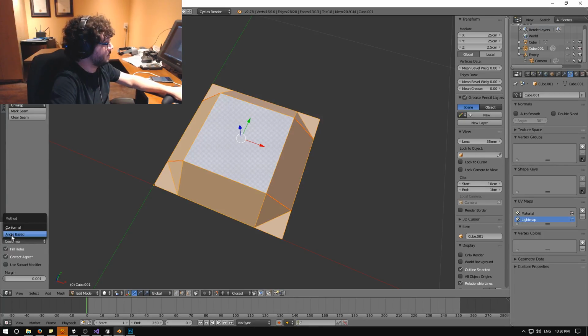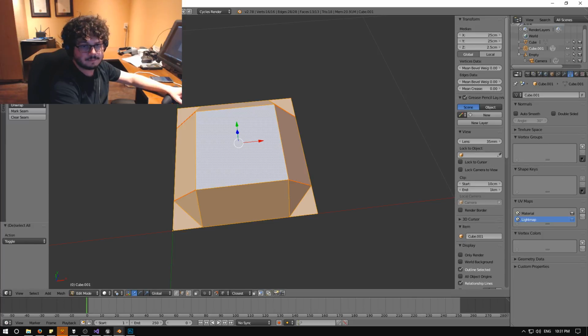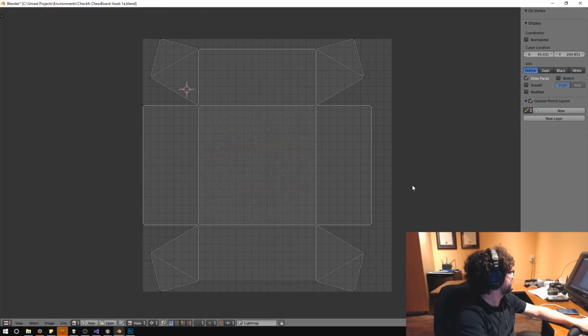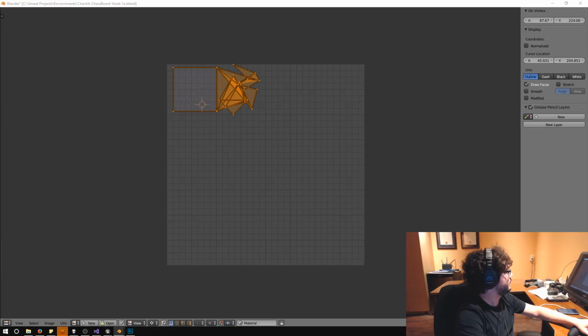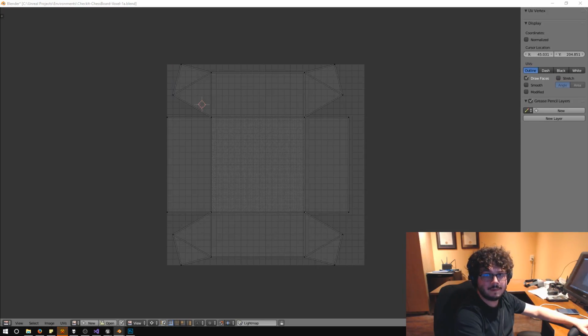Conformal. I guess that's as good as we're gonna get. Okay. So now we have our 2 UV maps.